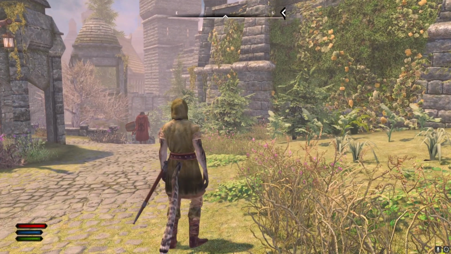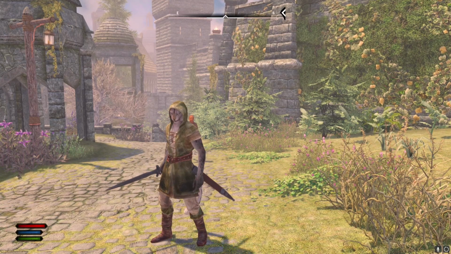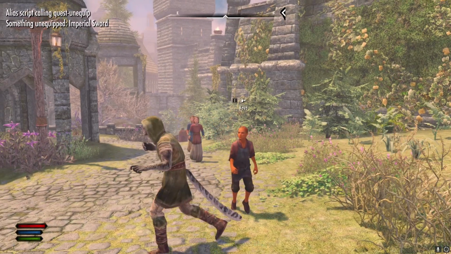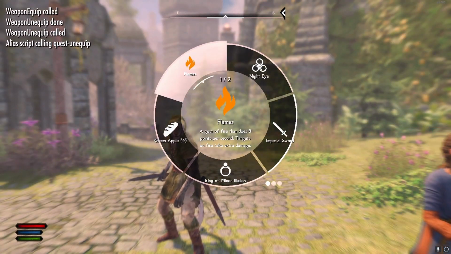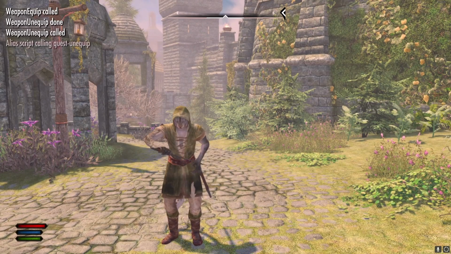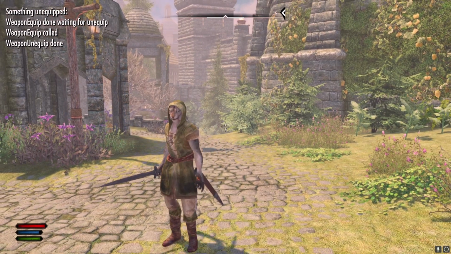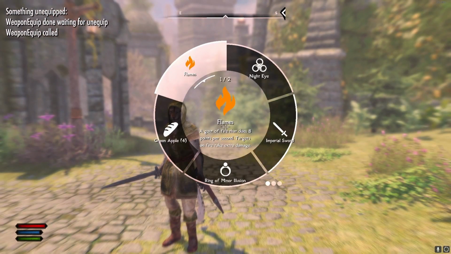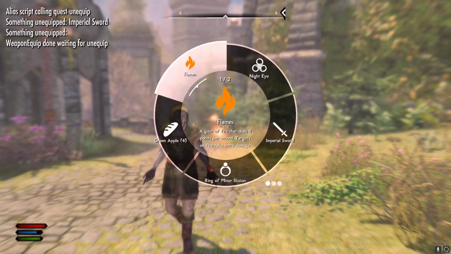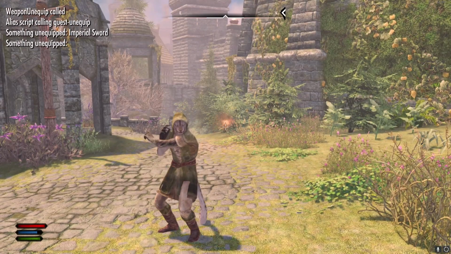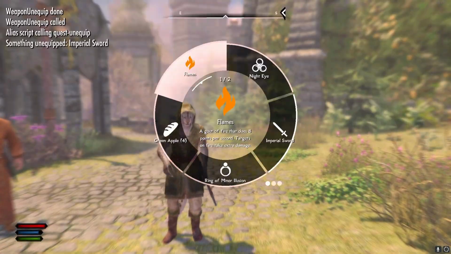Let's say I also want to wield the sword. Oh, I've already equipped it right now. Let's say I want to unequip it. Once again, right? Let's say I want to put flames in my other hand. I'm going to right click it, as you would usually put something from your inventory into your left hand, etc. Yeah? Let's say you want to have it in both. I'm just going to go and right click on this as well. So now I have it in both hands. And for unequipping it, same story. Like I said before, super easy to use.